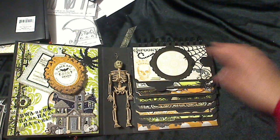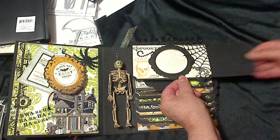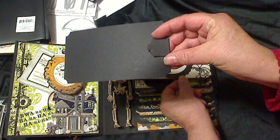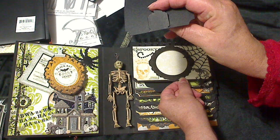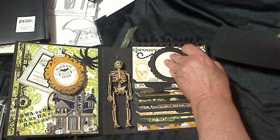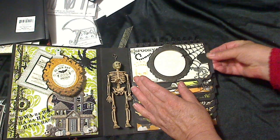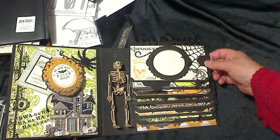And for each page, you'll see there's a pull-out here. And this right here is the tombstone. I don't know how well you can see it, but that's the tombstone. And I actually just folded it over and made it as a little pull tab, if you will, to slip right like that over the edge so that it would be easy to see and pull out.